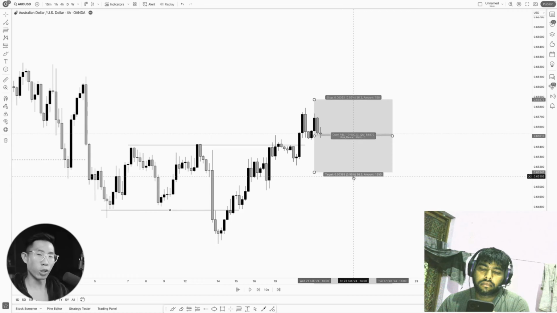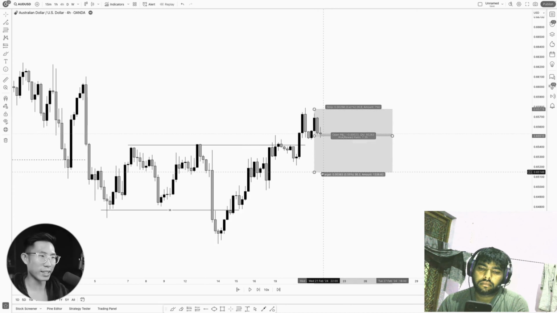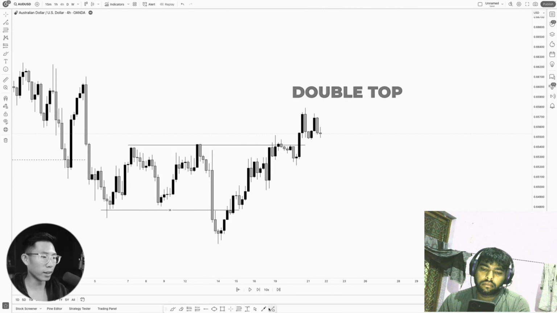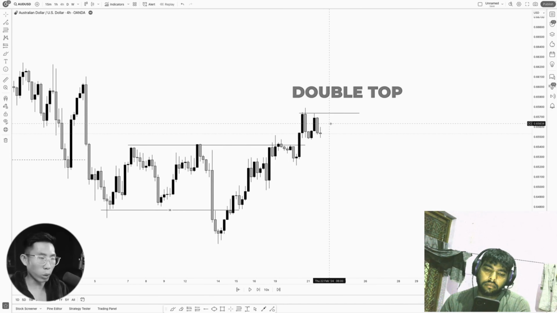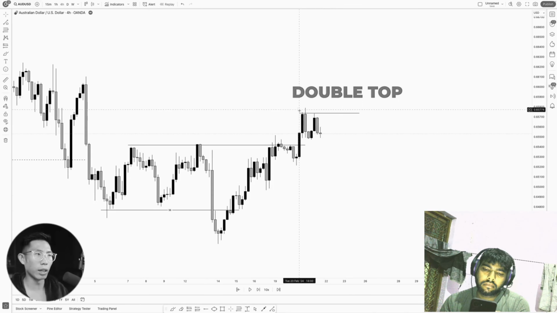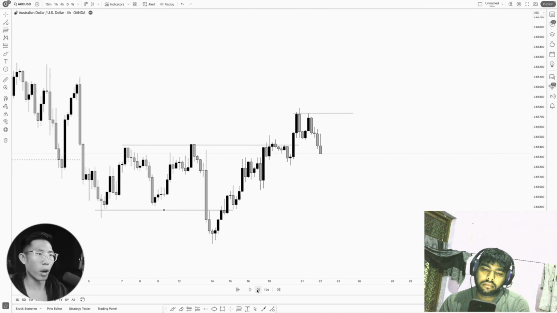But I did not do that because I know that if I do that, I'm going to place my stop loss right here. And once again, what is that? That is your liquidity above these highs right here. So what I want to do is to wait for price once again to actually take out the liquidity above these highs here before entering for my sell position.